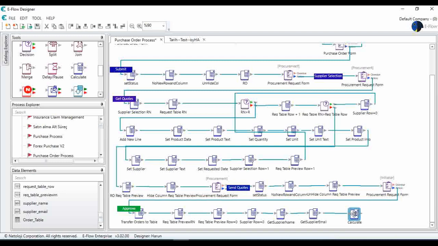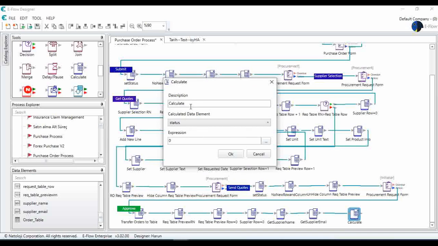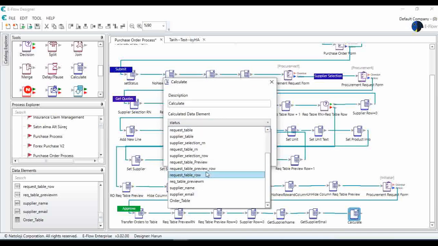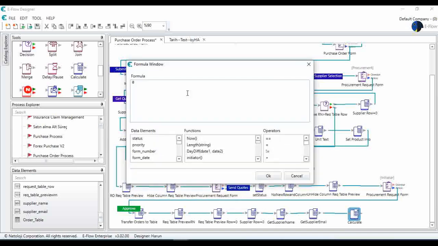So let's just select the order table first. And then let's use our function that I used as get line item table X. So the table will be the request table preview.